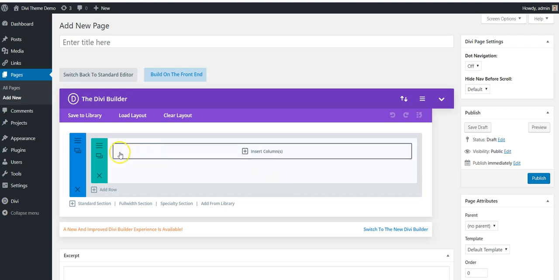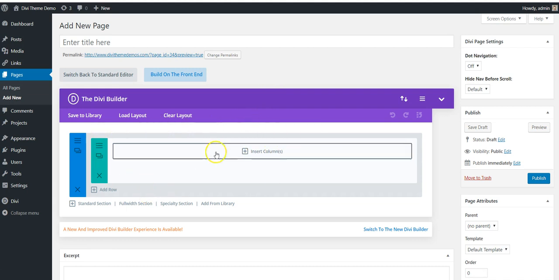Now, the Visual Builder and this old backend builder are different. They're different technology, and basically this backend builder is getting phased out. For now, you can still access it by using that classic editor switch in the theme options, but at some point this is going to be phased out for the visual builder in the back end, which adds a whole range of extra features that you now get in the front end builder, such as extending styles, hover effects, and copy pasting styles that you can't do on the old version.